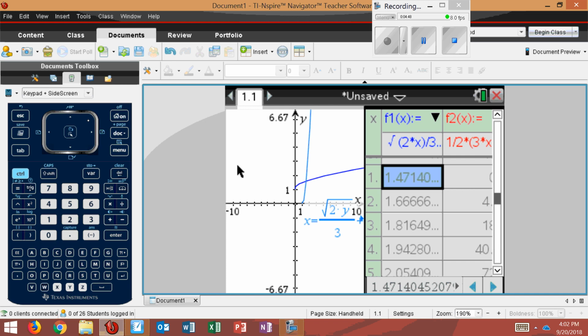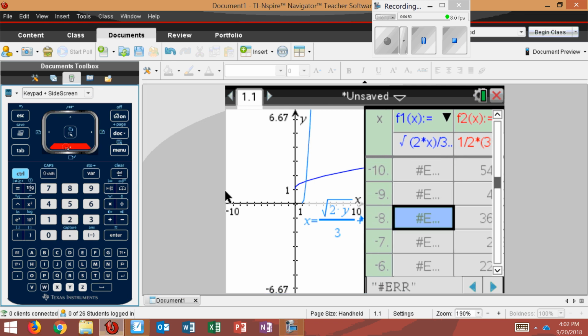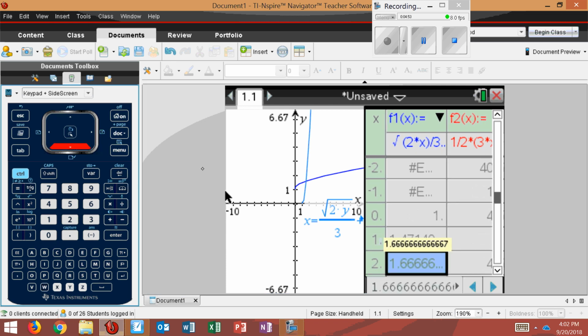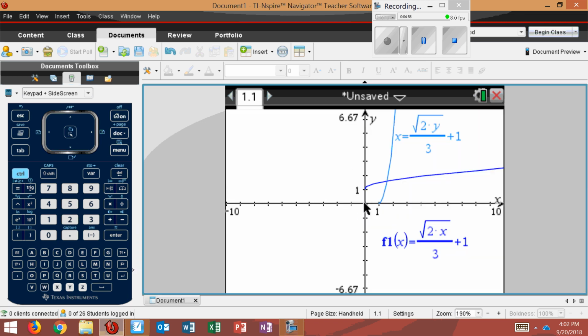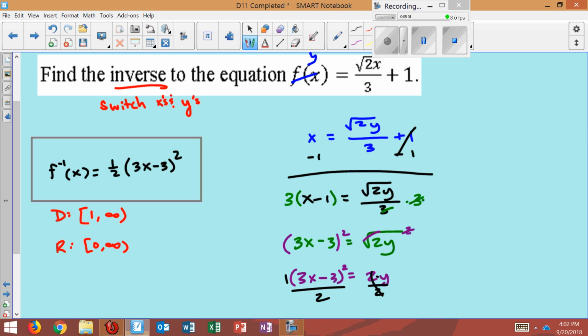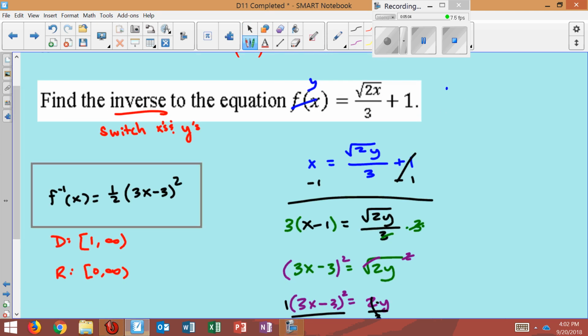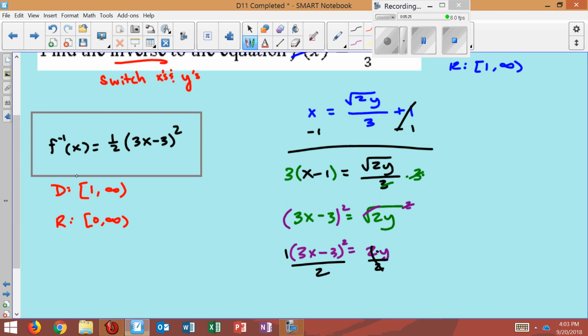You press Control-T, and at 0, you can see, my calculator's just messing with me today. At 0, 1, you can see it's a real number, so it's defined there. And so we could say that it's a bracket. So on this original up here, the domain is from 0 to infinity, and the range was from 1 to infinity. And notice how on the inverse, the domain and range switched because an inverse switches x's and y's. Domain's x, so this becomes the y. Range was y, so this becomes the x. So there's our restricted domain here.